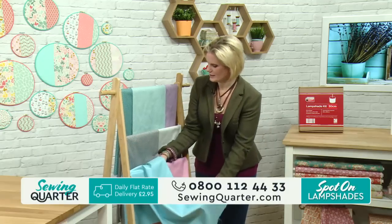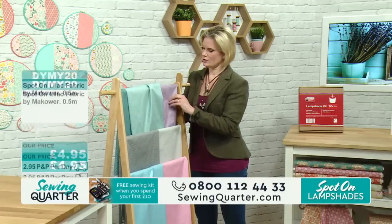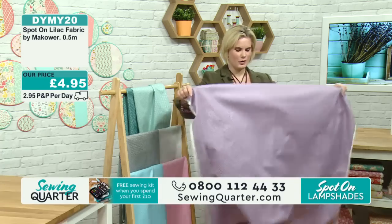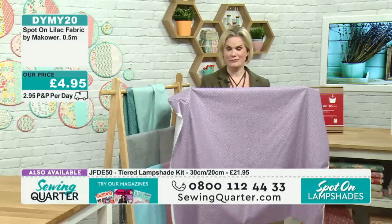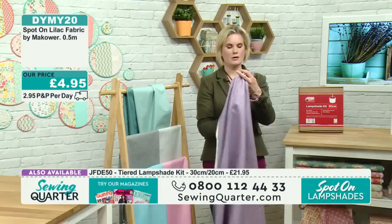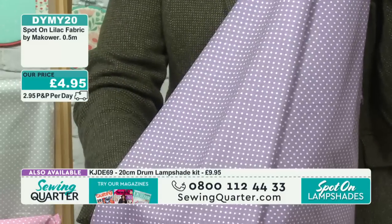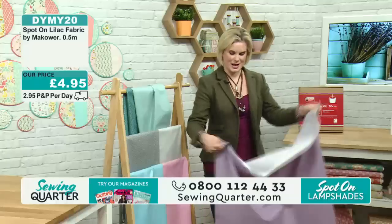Let's have a look at the lilac next, which is under here. Just shimmy that along. So again, half a metre, $4.95. It falls beautifully. Now, we've made lampshades with these, but of course, these are quality cotton, 100% cotton. So perfect for any of your craft projects and also for your dressmaking. It's got that drape. You're going to be able to do that as well. This is going to wash beautifully as well. If that's an important aspect, it certainly is in our house. Anything that comes in, we've got to be able to wash it. Dogs, kids, everything. Muddy paws. Everything's got to be able to be washed. That's your lilac there.